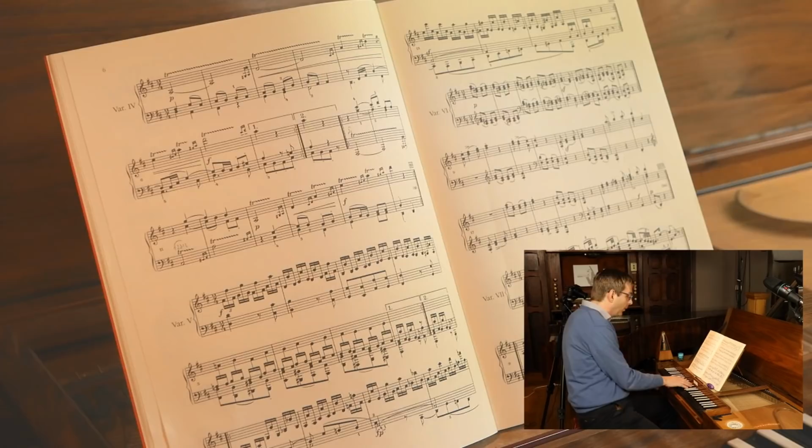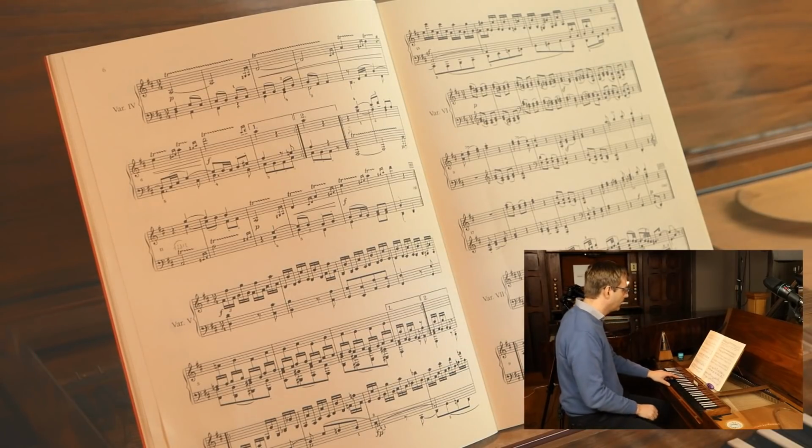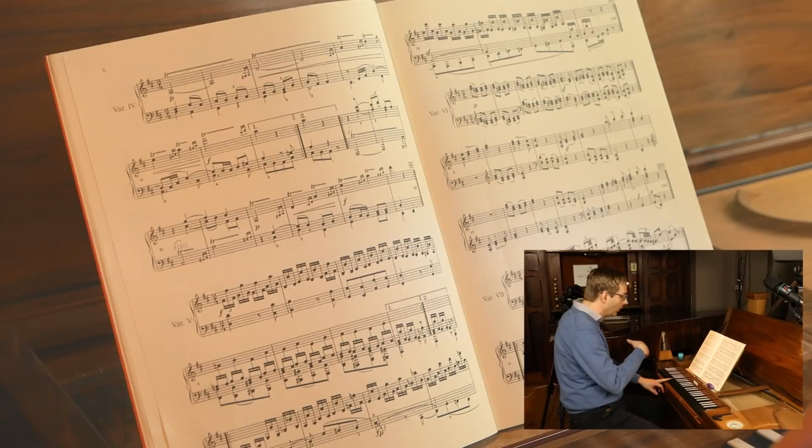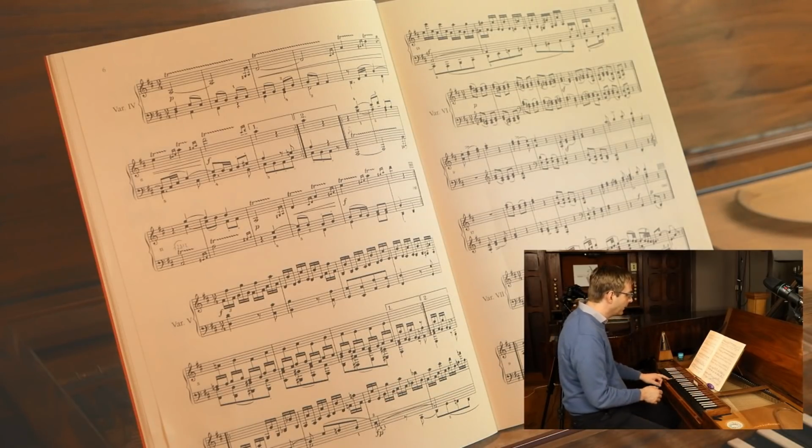Here on clavichord the trick is to hold the notes long enough, which is a little bit against the nature of the movement, but that's the trick. If you make it too short, accelerating the releases in order to hit the next note quick enough, then you will have a very ugly sound. It doesn't work.